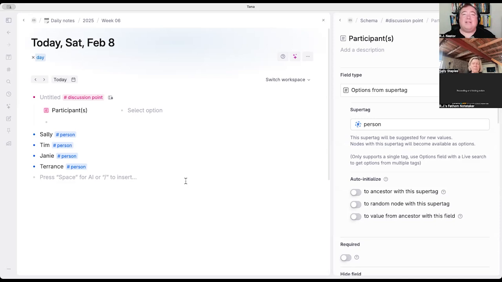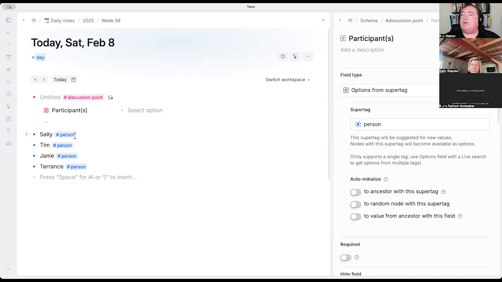You'll understand that an options from super tag is a field type and what that does. And the playlist includes exercises, so you can paste them into your Tana graph and do that yourself. So even if it seems like I assumed you know a lot there, the assumption is not really an assumption in Essential Tana Skills. We build to this point.